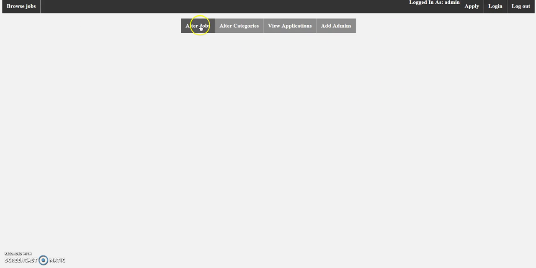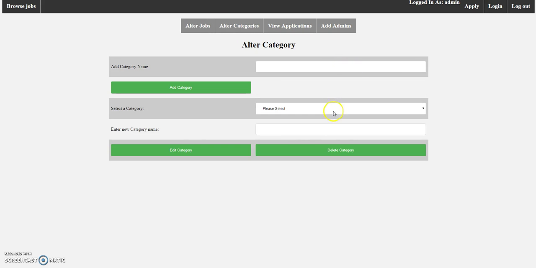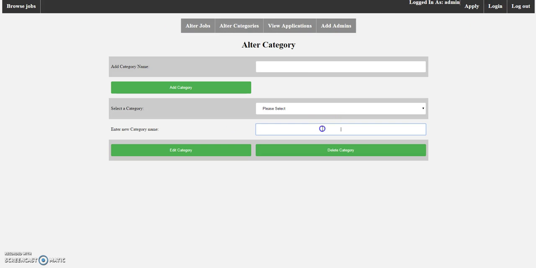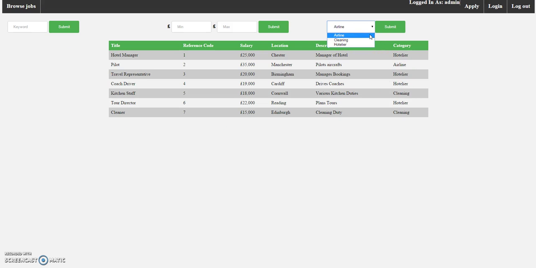So when you go to edit a category again, you can just change it by selecting it from the drop-down menu, and then it becomes what you changed it to. So when you go to delete it, all you have to do is select it from the drop down menu, delete, and it disappears.